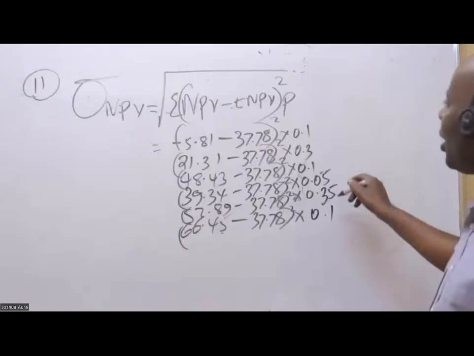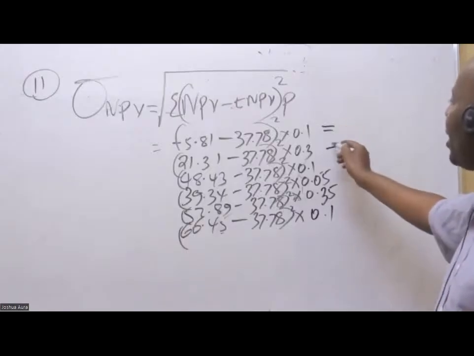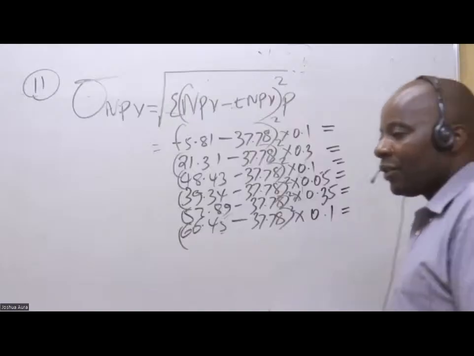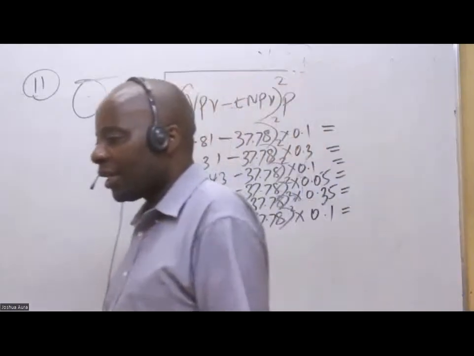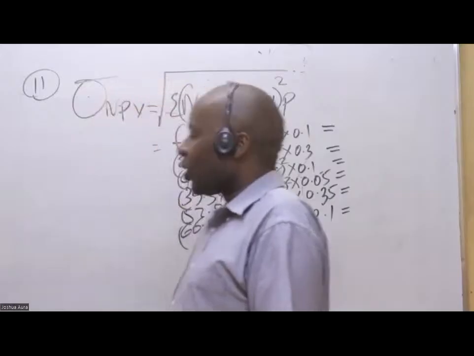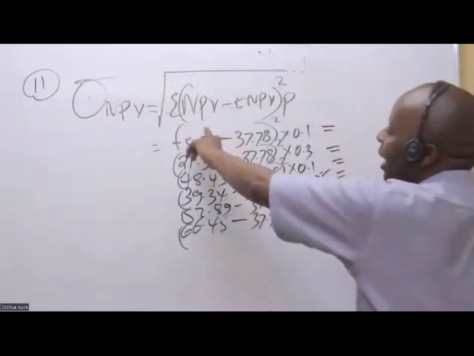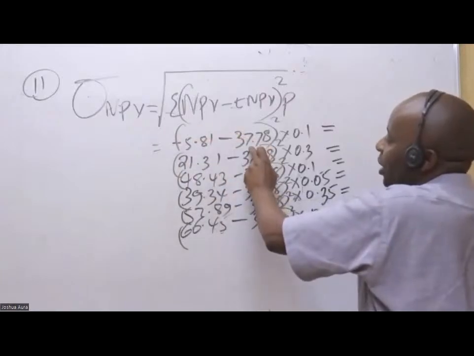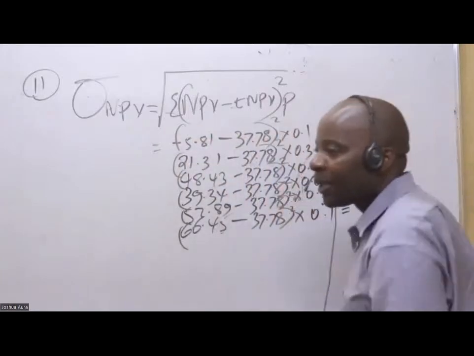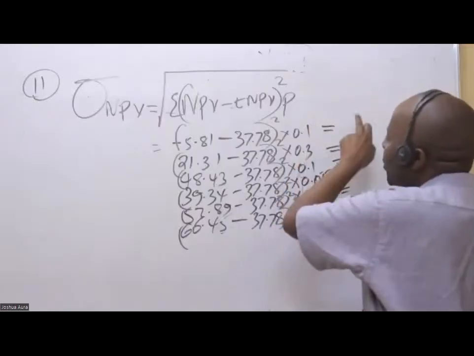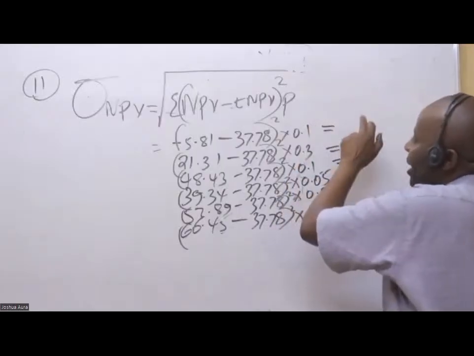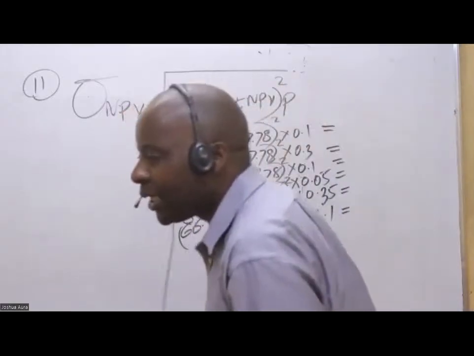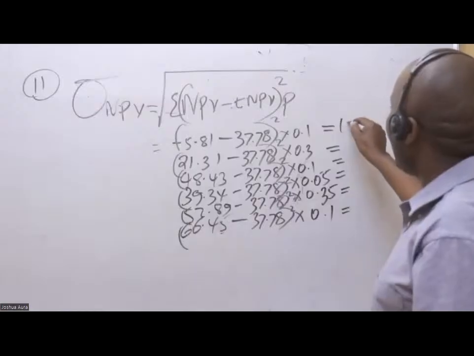Thank you very much. So please, could you kindly come and give me these answers very fast? 2 decimal places. So remember, you take your calculator, you say open bracket minus 5.81 minus this, you close, you square, times 0.1, and then you give me a 2 decimal place answer.